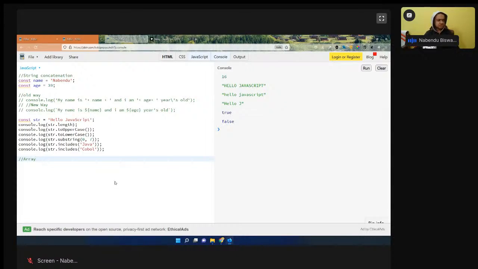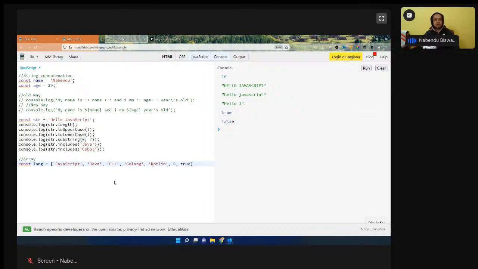Okay, array. So suppose I have a const lang equal to JavaScript, Java, C++, Golang, Kotlin, 5, comma, true.